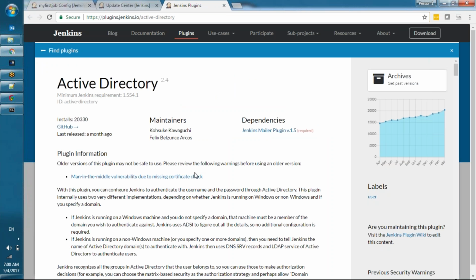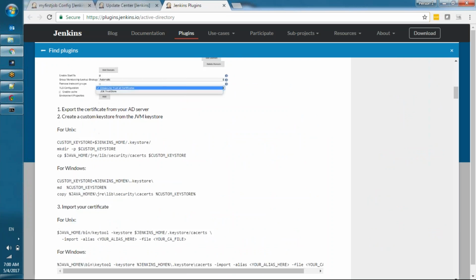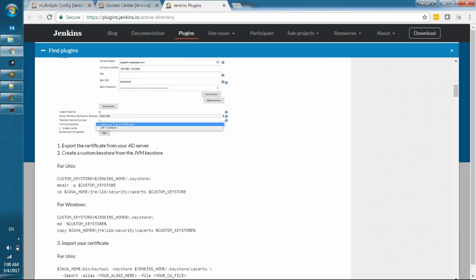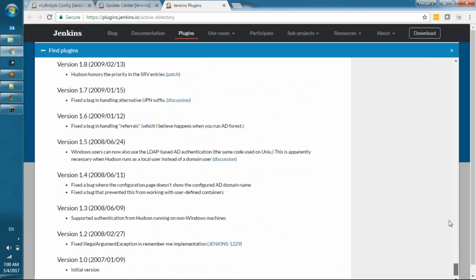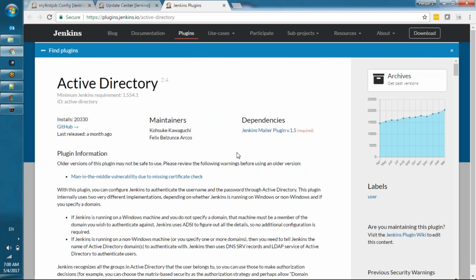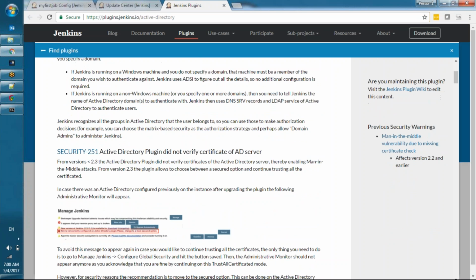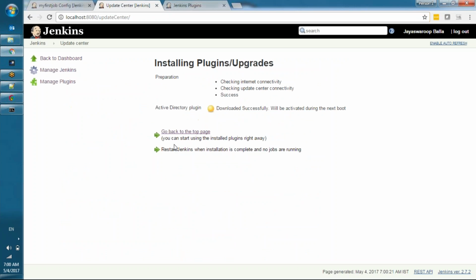It gives everything about the plugin, where it shows, how to manage everything. For all purposes you have plugins in Jenkins. Now it is downloaded. Let me restart my Jenkins.